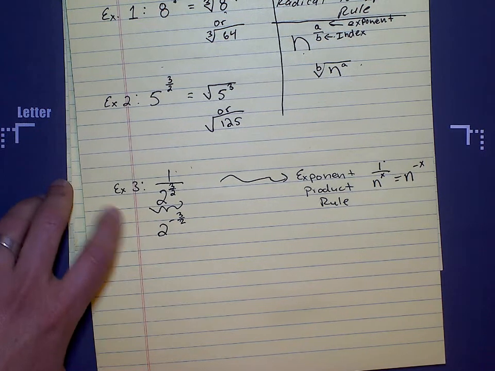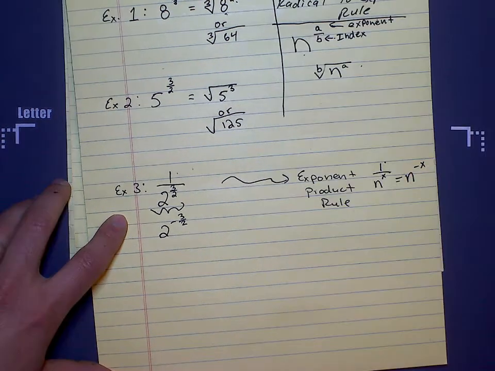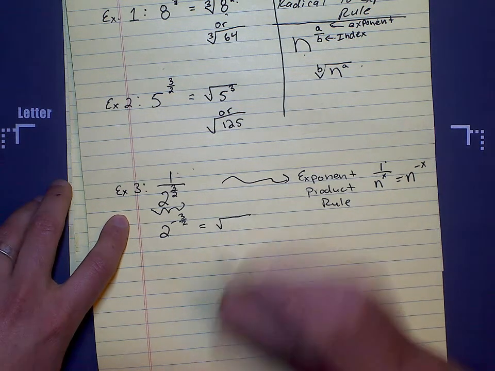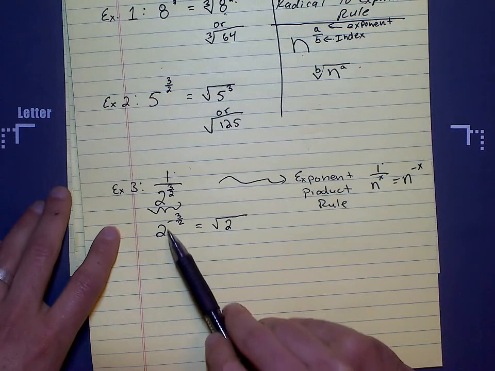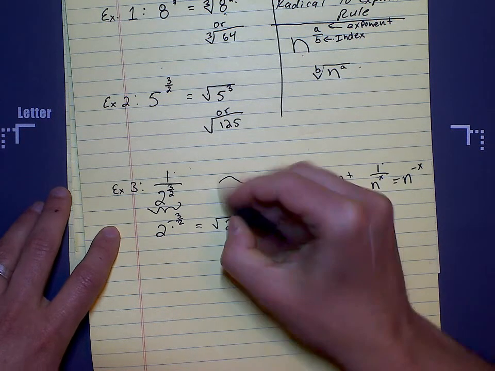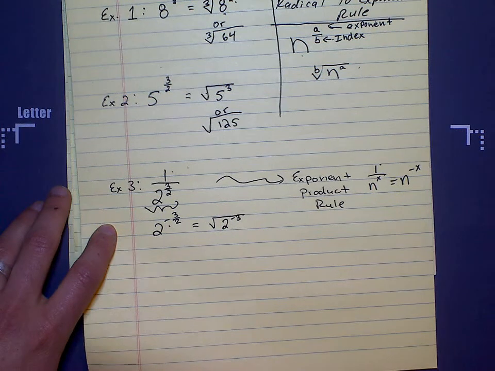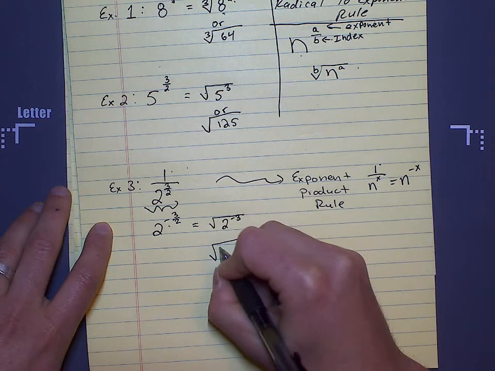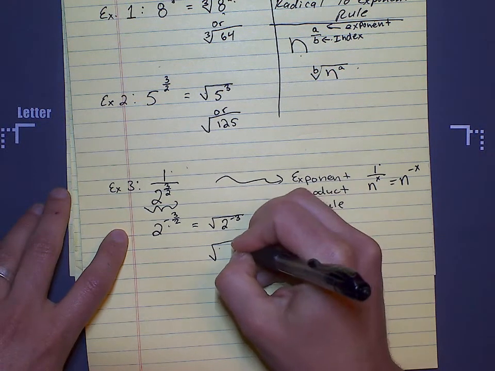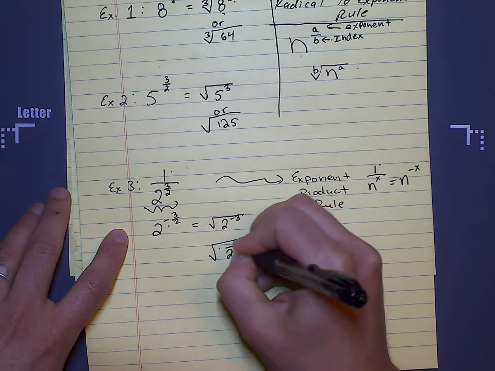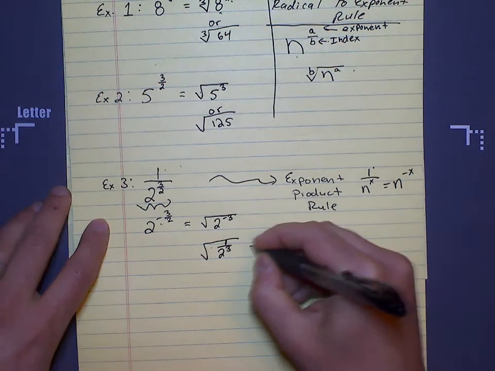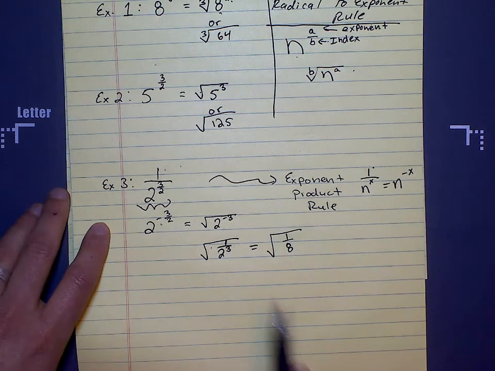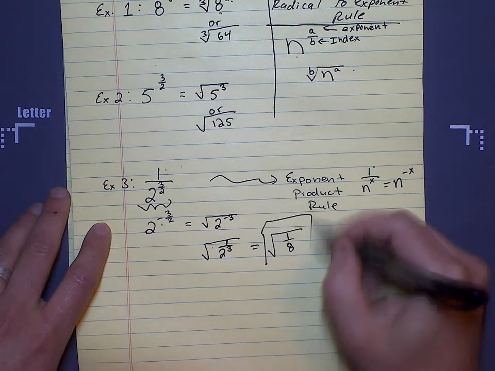And then let's apply the same ideas as in the previous two examples. You have an index, the denominator is 2, so it's going to be the square root of 2. But in this case, since it's negative, our exponent is going to be negative 3, which we can simplify down as the square root of 2 to the negative 3 can also be written as 1 over 2 to the 3rd. And 2 to the 3rd is 8, so let's write it as the square root of 1/8 in radical form.